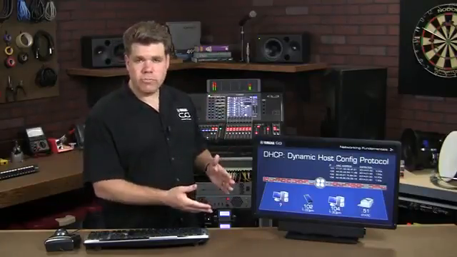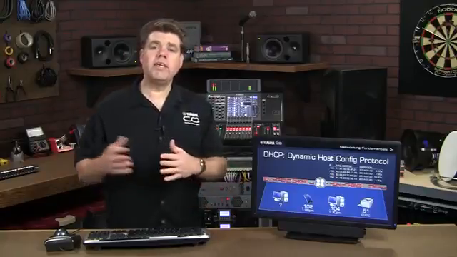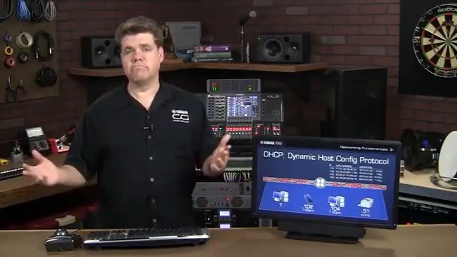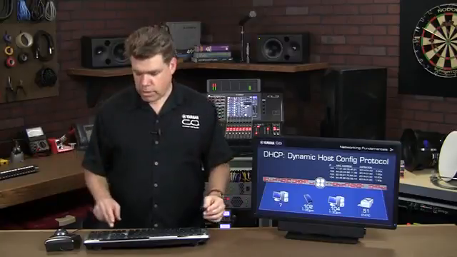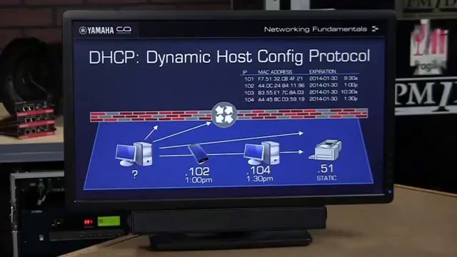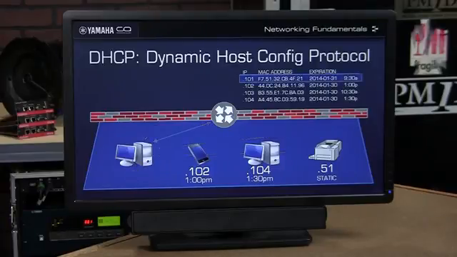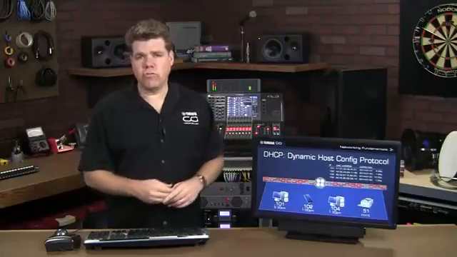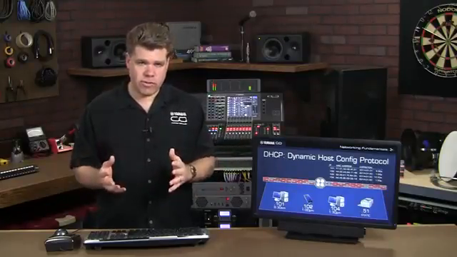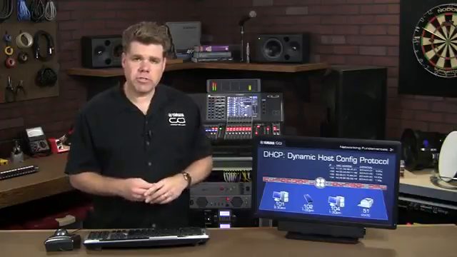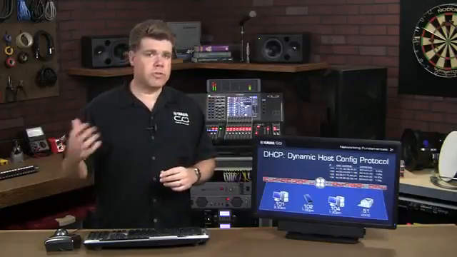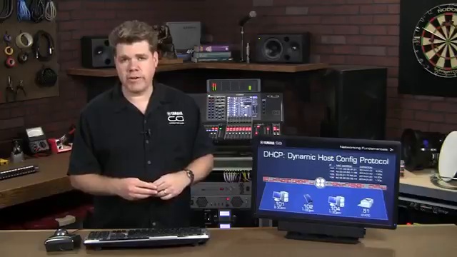So now let's fast forward to the next day. Let's suppose that first computer is still on the network when its DHCP lease is set to expire. So what does it do? Well, it contacts the DHCP server and says, hey, I need to be on the network. Can you give me a configuration? And unless you've changed the configuration on your DHCP server, this device will get the same configuration it had before. So there's good reason why the DHCP server tries to keep your IP settings consistent. Let's suppose this network device was in the middle of a download, or it was streaming content when the DHCP lease expired.